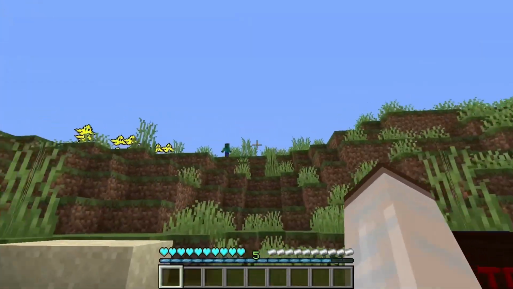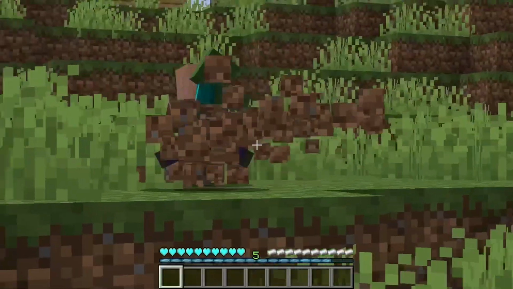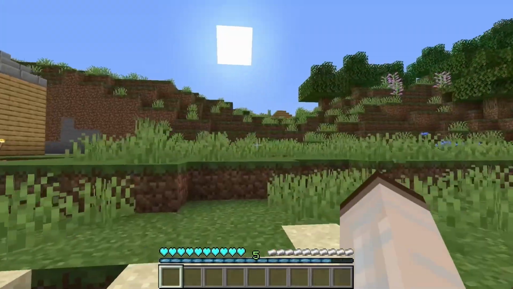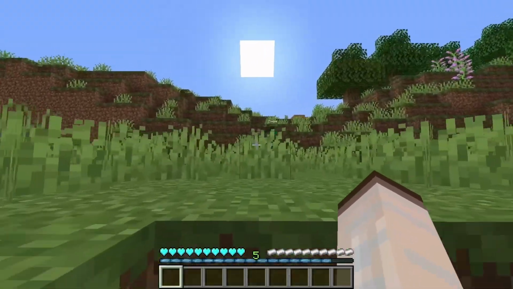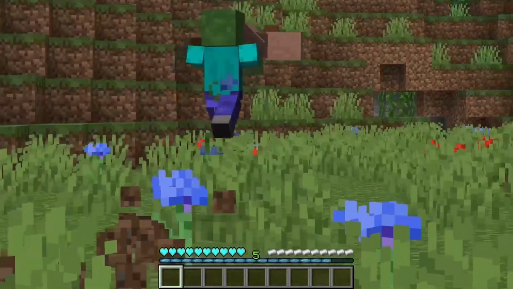Let's go. What happened? Oh, no! It is a zombie. What are you doing? Hey, no. Don't touch my friend, stupid zombie. No! What are you doing? Oh, no. Give back my friend. No!